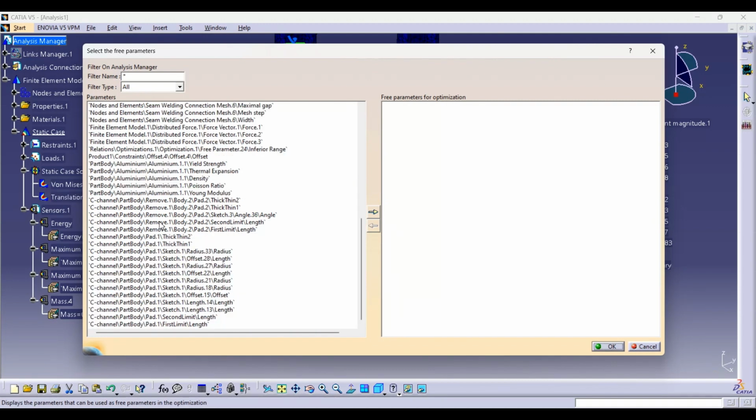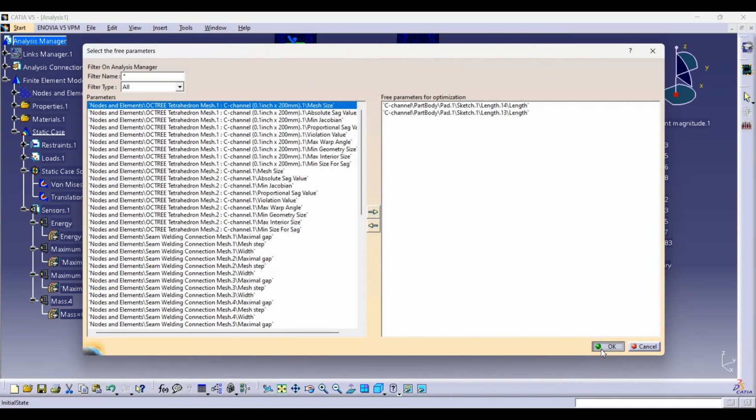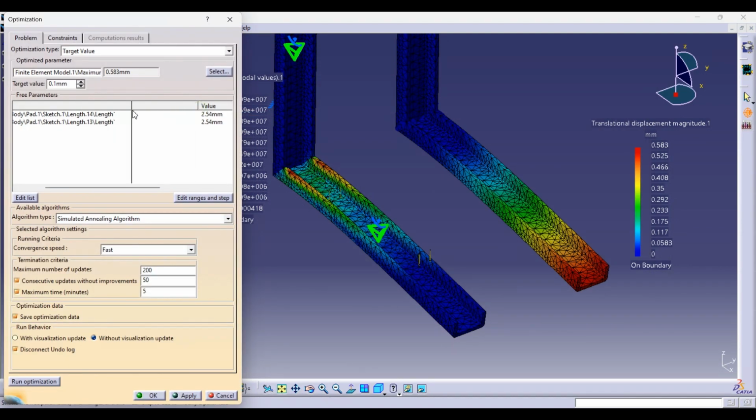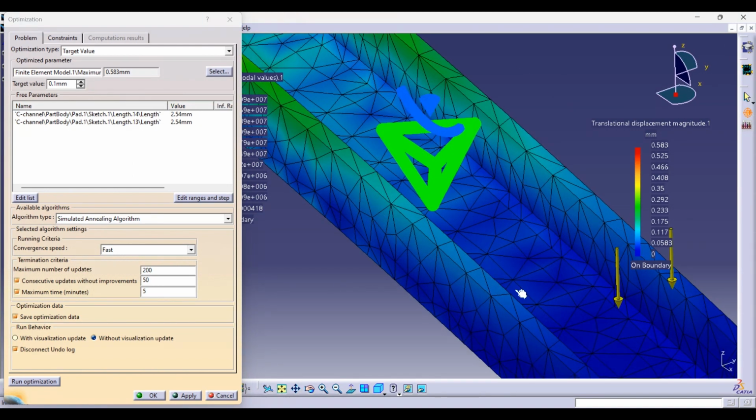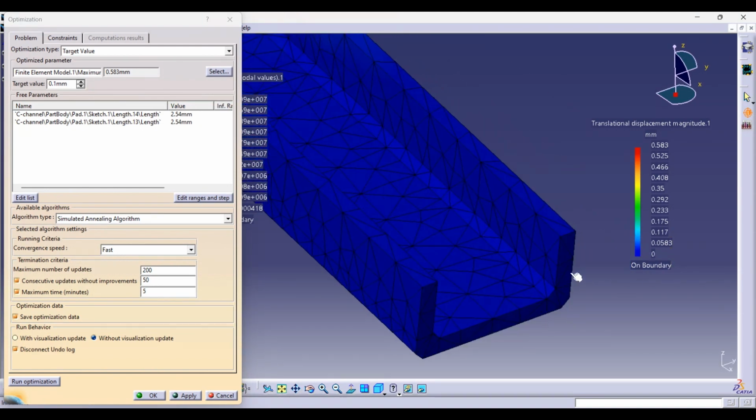So we have these two values here, length 13 and length 14, which have a value of 2.54 millimeter, and these values are actually the thickness of this C channel. It is 0.1 inch, the thickness of this C channel.